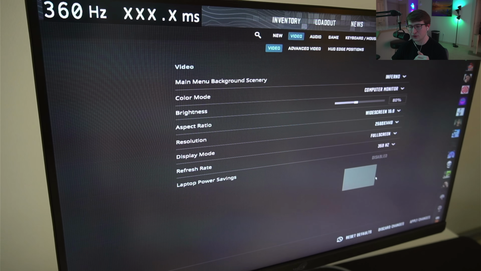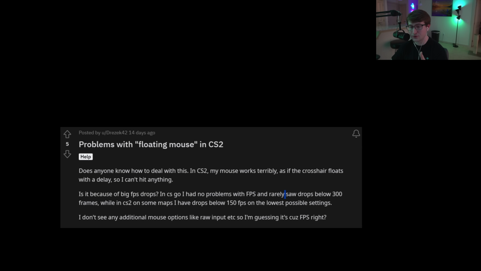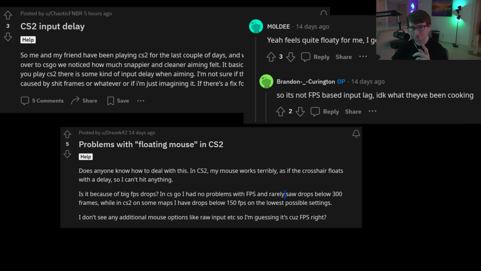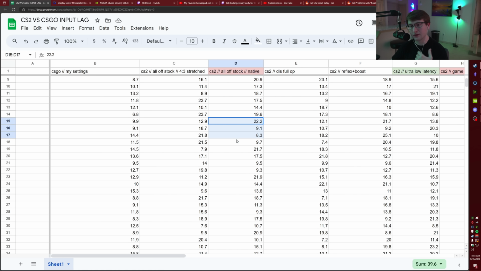I rebooted my game, rebooted my computer, turned off display scaling entirely. Everything's as it should be. And native is the same. Not great. It's actually a little bit worse because of the extra pixels it had to render. So, for everyone on Reddit who said that their mouse felt floaty, well, you were spot on. This is probably why. Almost every other measurement was 7 milliseconds, then 20, then 7 again, then 20 again.